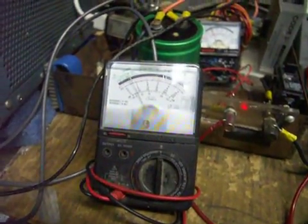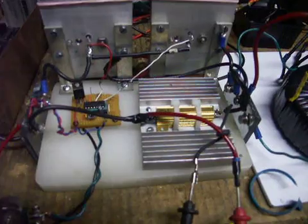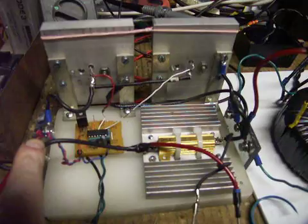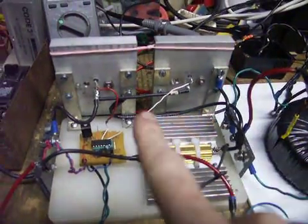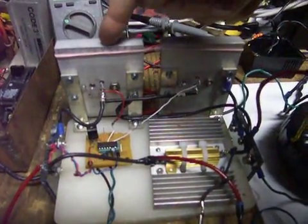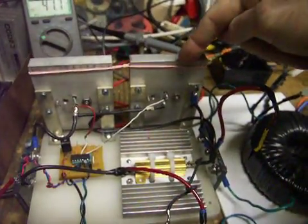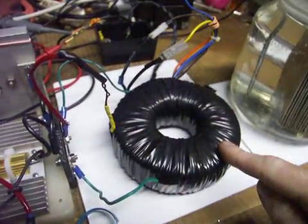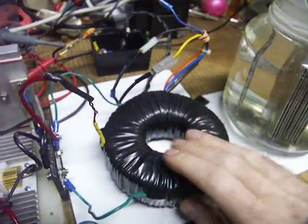This is my current — it shows about 8 amps through my series shunt. How this works: the positive voltage comes through the shunt and goes to my center tap. The negative feeds to my Darlington pair transistors. This transistor runs this leg, and this transistor turns this leg on and off. That drives my toroid. It warms up just a little bit, but I really don't get much heat out of it.